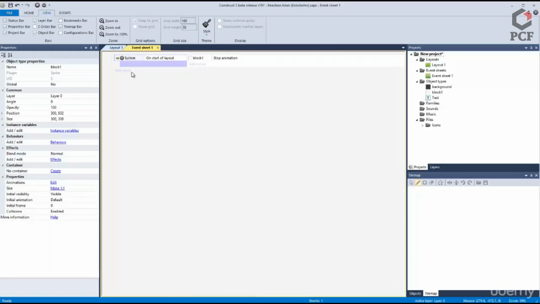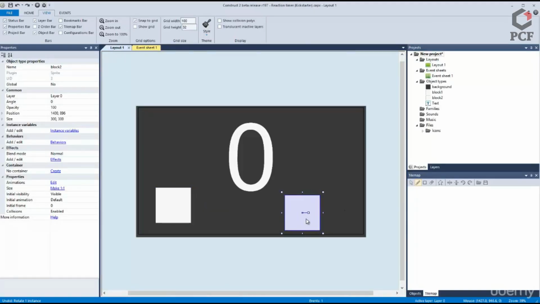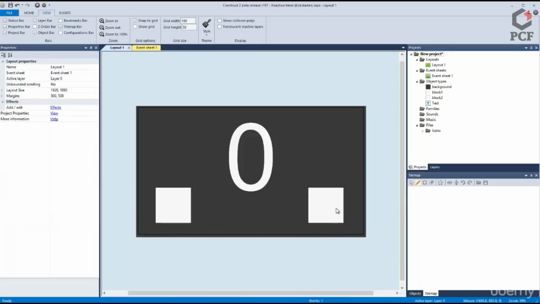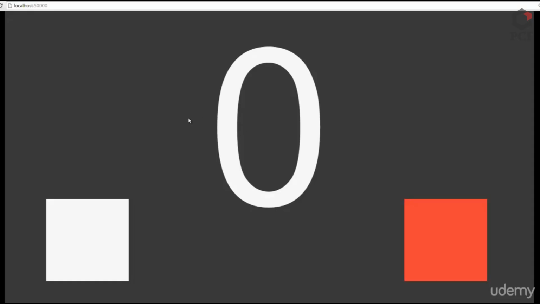Okay, let's hop back into here, and let's clone this object type, and what we're going to do is simply move it so that it is on the other side. That should be about right. That's 300, and this is about 1600. So we can make it like that there. Another thing I should mention is that the camera bounds are a little bit deceptive, but that's okay. There's maybe 15 pixels below this, but essentially that works too.